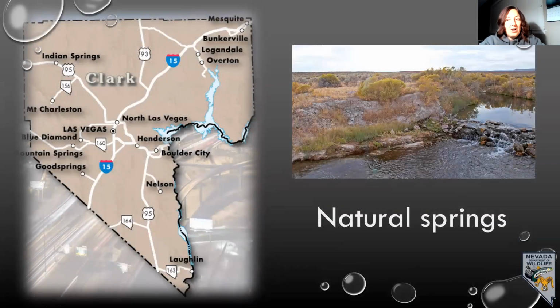So there are natural springs all over Nevada. That's one of the amazing things about our desert. This is an example of a hot spring on the right here. And they just pop up all over the desert. You can even see some of the mountain ranges. Spring Mountain is named because there's so many natural springs, and that's how our wildlife survives, between that and the water in the plants. Over here is Lake Mead, all of this section along the Arizona border, and then all the way up to the Utah border here. So we will focus more on Southern Nevada since we're talking about Lake Mead.